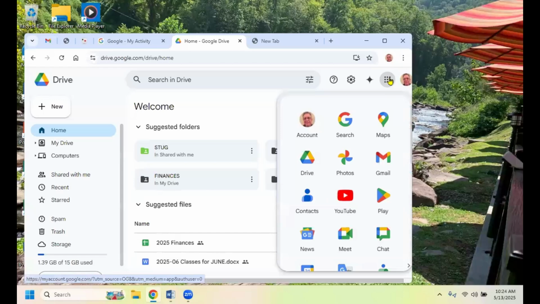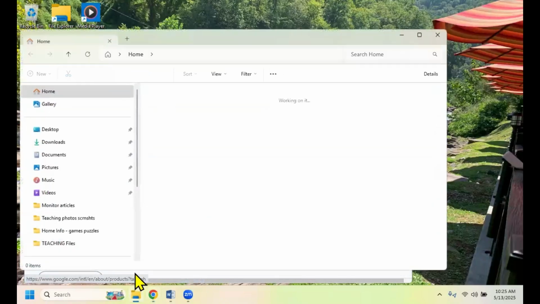Jim, yeah, go ahead. When you create the document on Google Drive, is it also in your documents on your computer? No, you do not. You have to go to Google Drive to get to the document. Okay. Now, there is a way that I understand. I don't do it because this is how I get to my Google, is I go to the 9 dots. But you can, as I understand, put Google Drive as an item that shows up on your Windows File Explorer.